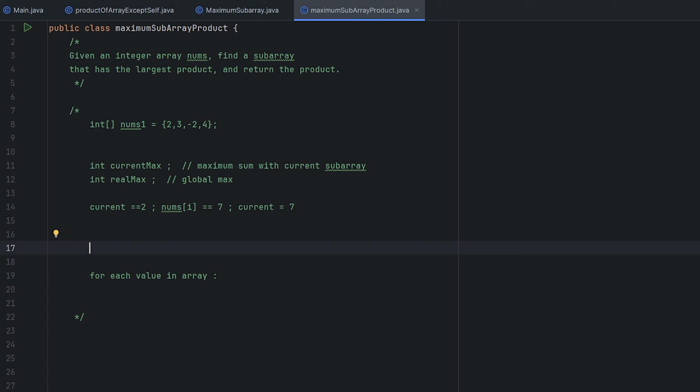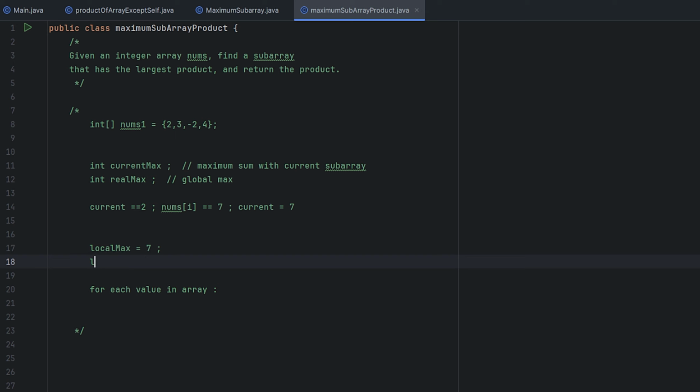So when looking at this problem, the easiest way I could facilitate in my head, a negative number will basically flip this number. And the easy way to see this is to say the local max we have so far is 7. Let's say we hit 7. And then let's say the local min is, let's say it's 1.